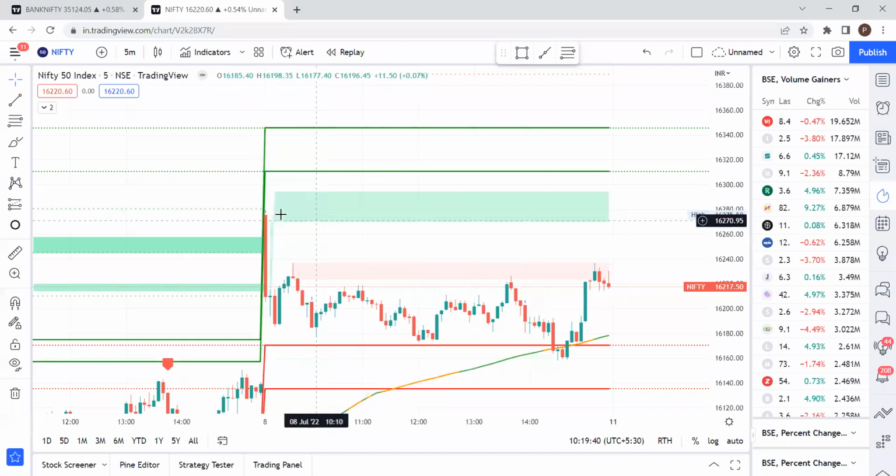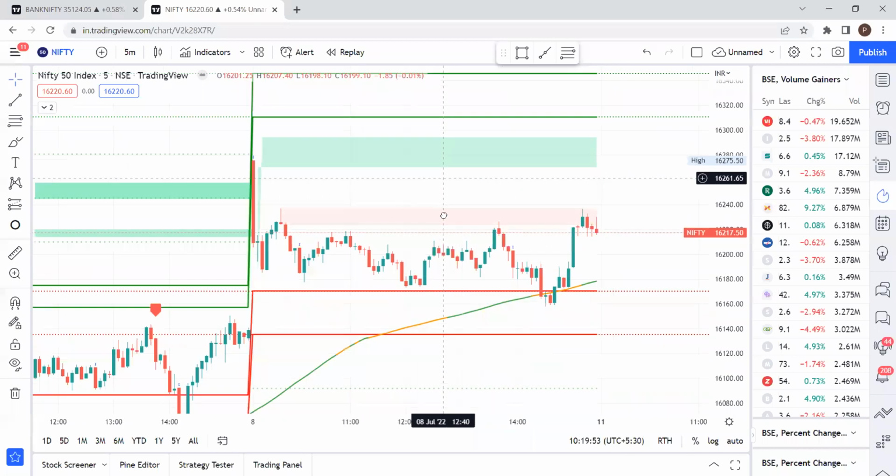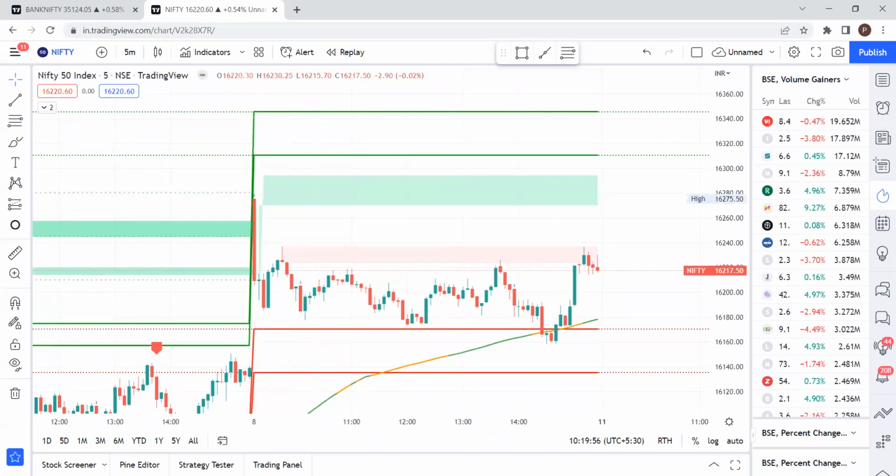So how to take a trade? I'm not going to tell anything about this green line and this red line now. First concentrate on these two green lines and these two red lines. So where to take a trade? Let's say people will go for a trade when, as retailers know, the day high is broken, and when the day low is broken, people go for a trade. So when these two levels are broken, people go for a trade.